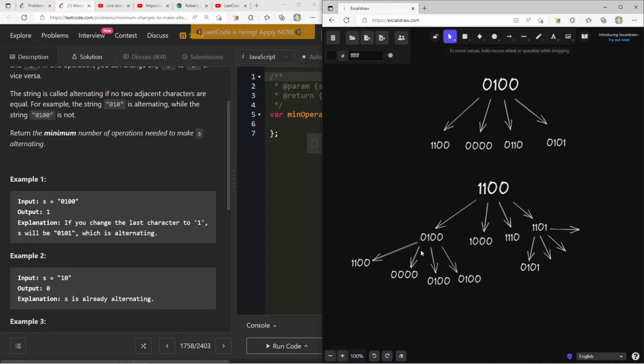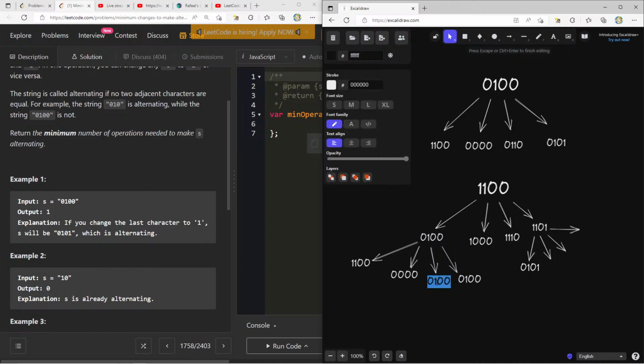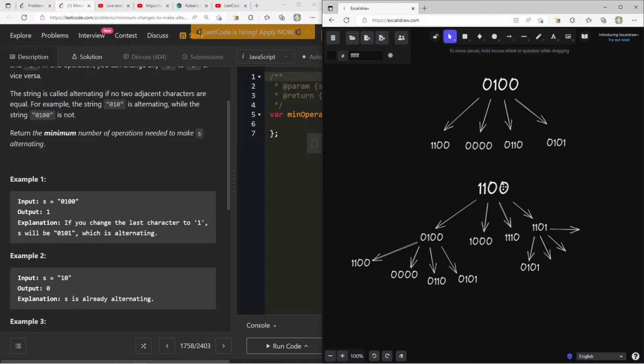Let's move that. This would be 0110, 0110, and then 0. Oh, well, this will also be 0101. So if we think about the shortest path to an alternating string. But now, is this overkill though? Is this too much? Am I thinking too much?